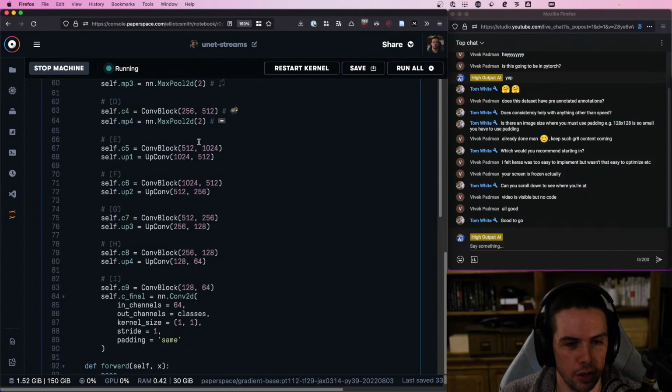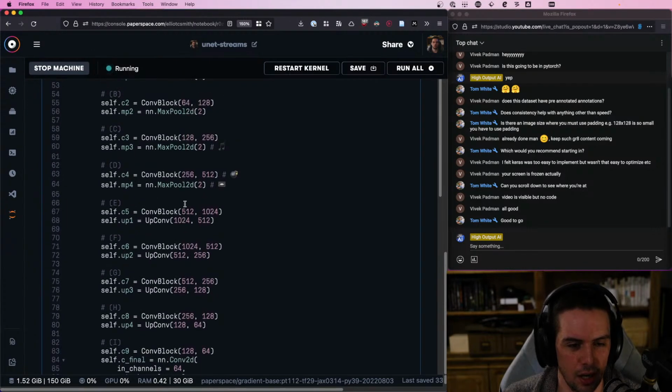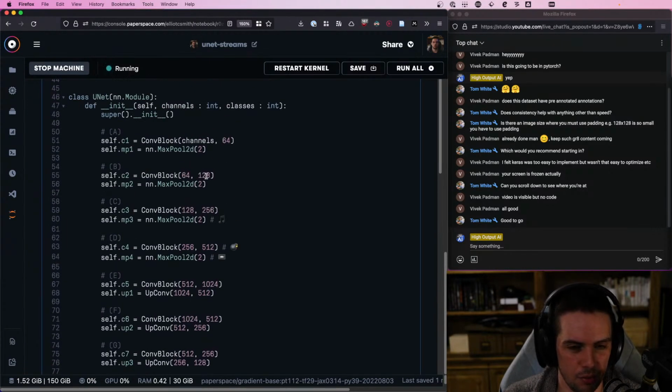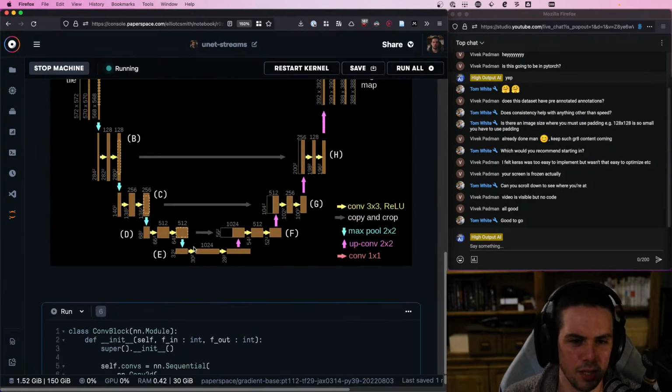Now, one thing you'll notice is that we do some funny stuff with the sizing of parameters. On the way down, it's pretty simple. Doubles every time. On the way up, it goes from 512 to 1024 and then back down to 512. Then back up to 1024, then down to 256, back up to 512, down to 128. And the reason for that is we have these concatenation steps here.